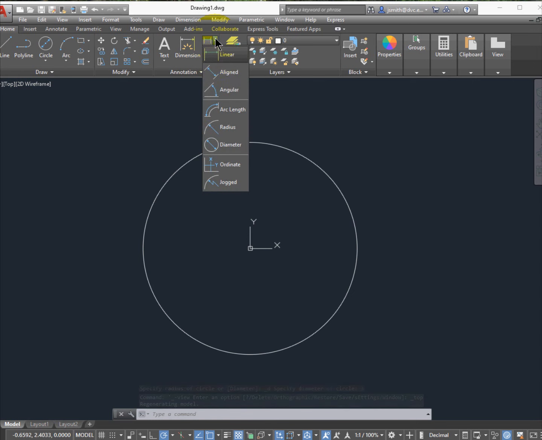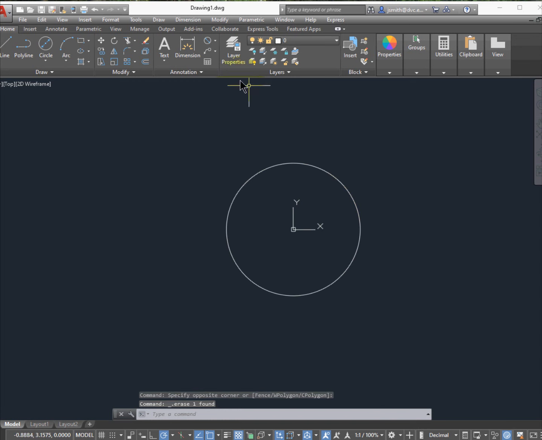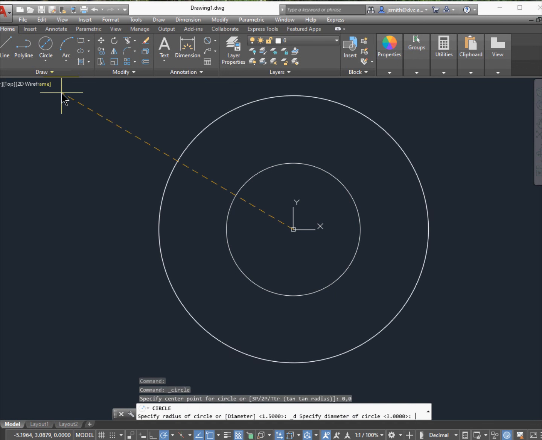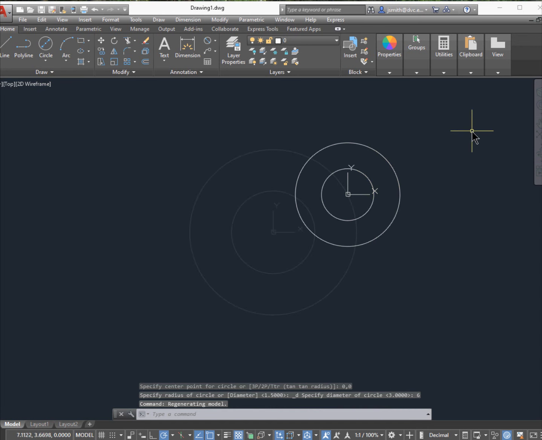Now let's verify that I've actually done the diameter and not accidentally the radius. So let's select it. And that's 3 inches in diameter. I'm not going to worry about the tenths and hundredths at this point. So that's correct. All right, so probably the easiest thing to do is just make another one, the larger one around it, which is a 6-inch diameter. So type in 6, that same 0, 0.